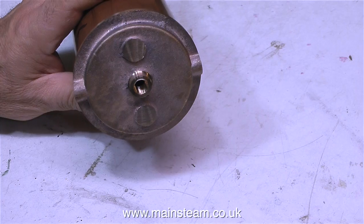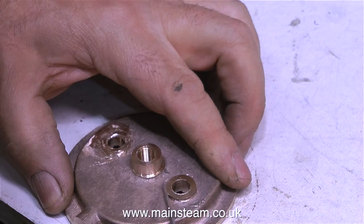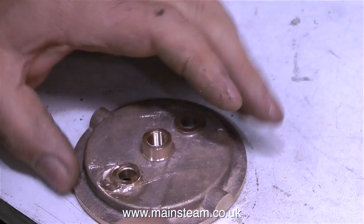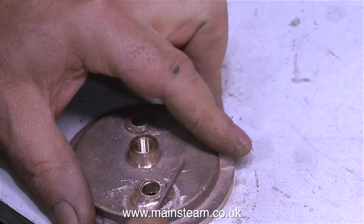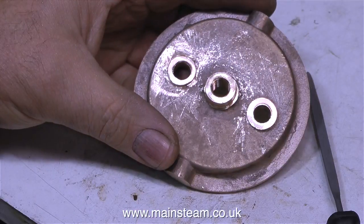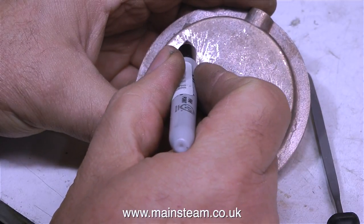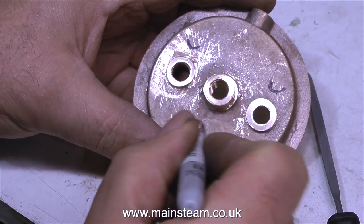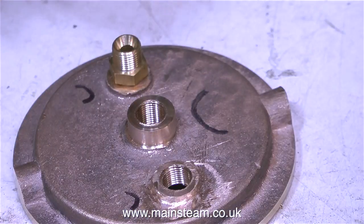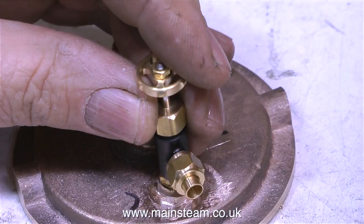I did exactly the same with the other end — I'm not going to go through the process, but I did have a bit of a problem. These castings in certain places were just slightly lumpy. I'm using a needle file to clean round these parts. One side was worse than the other, but it'll be okay when it's done. After the needle file I used some sandpaper. I put a mark on this side to reflect the fact that it wasn't perfect, and it also tells me which side is which. The part of the casting I attacked with the file and sandpaper I'm putting to the bottom anyway. And in this hole I'm going to fit a drain tap.